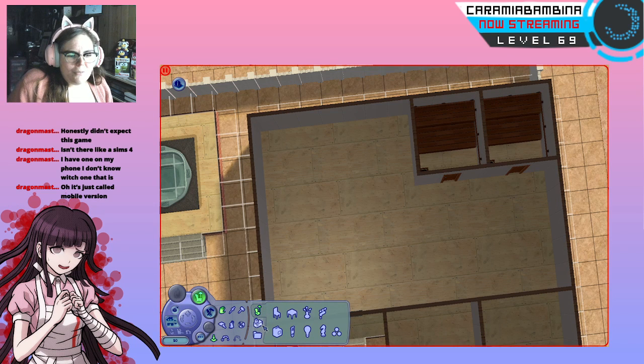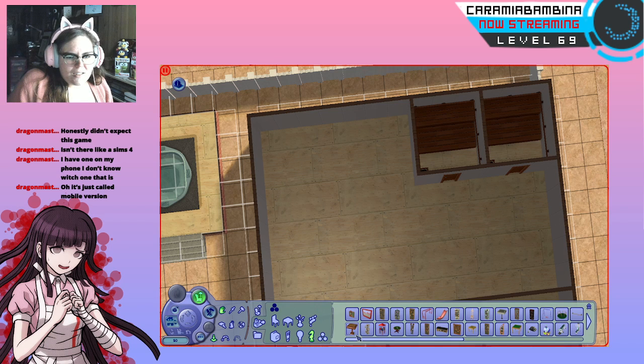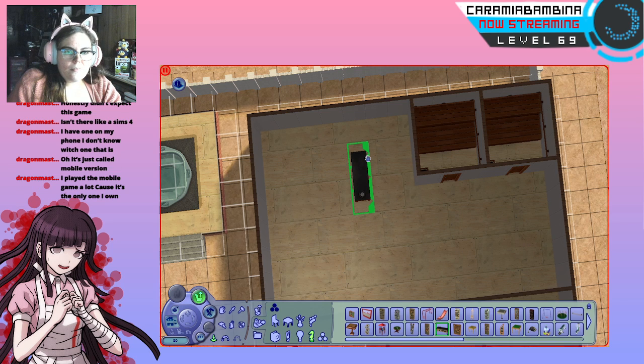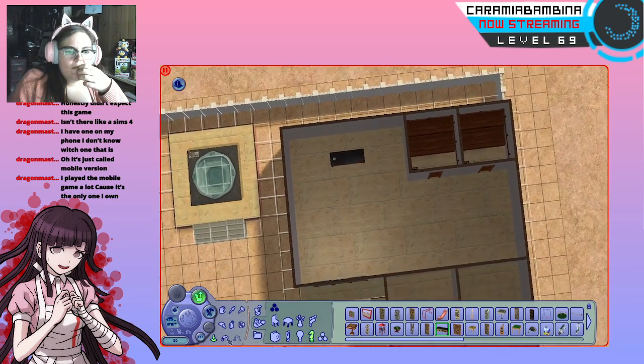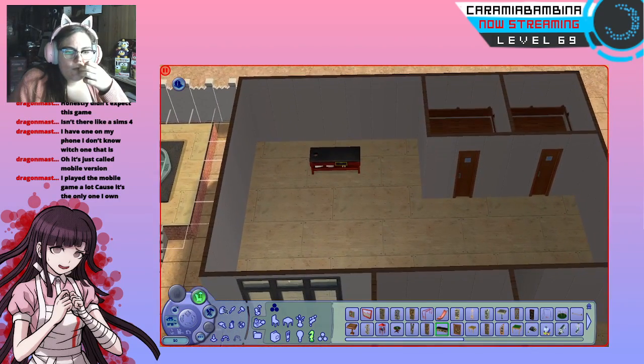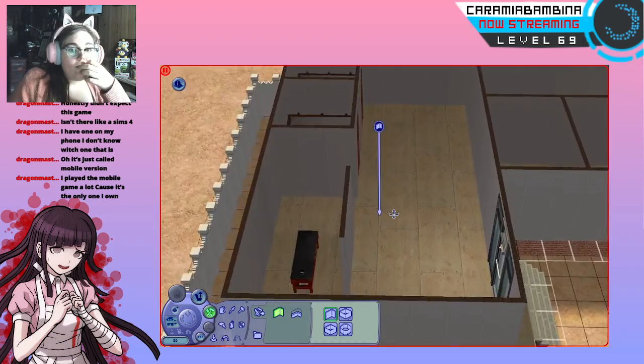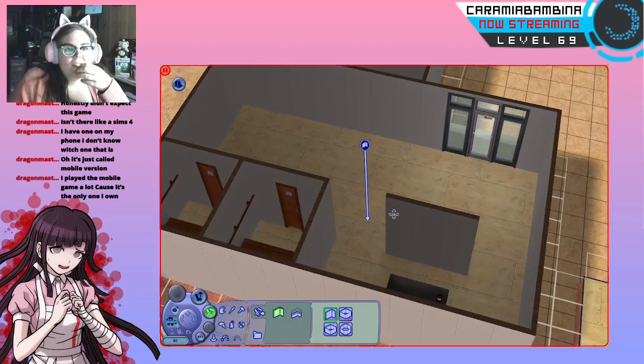I really want... Ah, yes, there it is. A masseuse table. Right there, we'll do like one, and what we'll do is hide it with a wall. That seems kind of interesting.